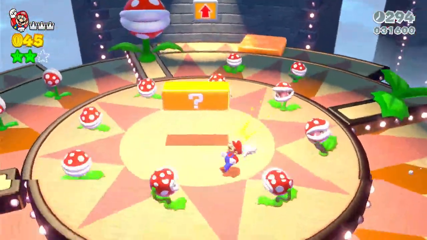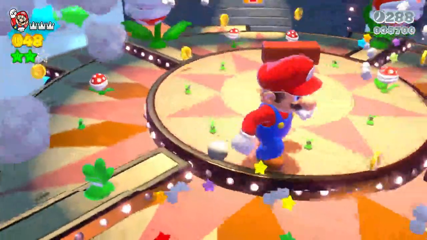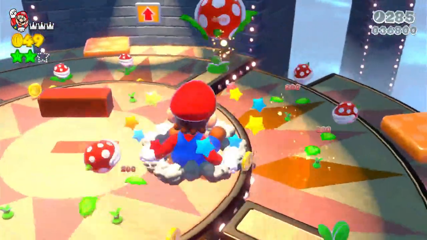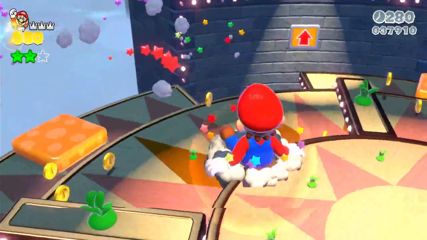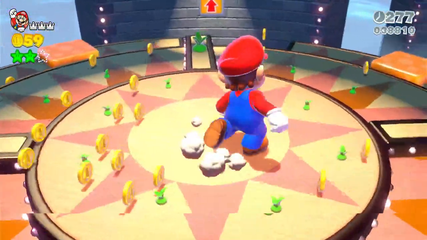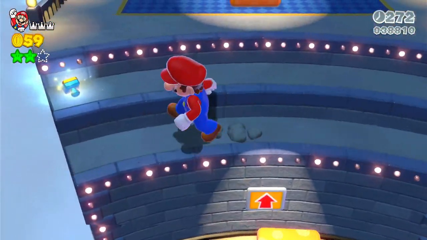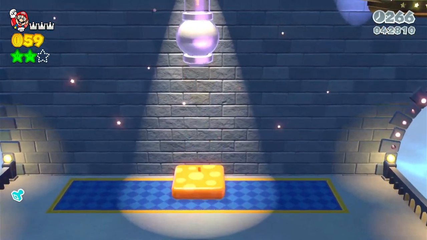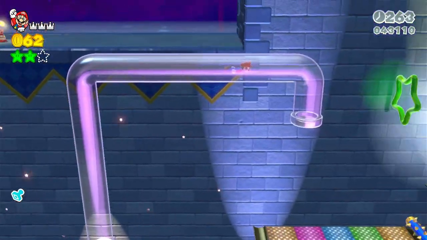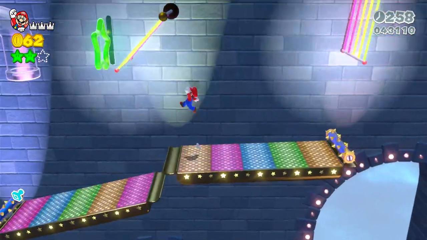I think killing them does give you a couple of coins, but I don't think it's useful. I don't think you get a stamp for it. Yeah, you can see we've got coins there, but it's not really useful. Oh, yeah, the stamp's there. It means the last star coin is somewhere this way. Mean green star.